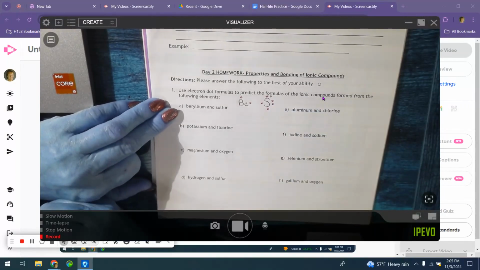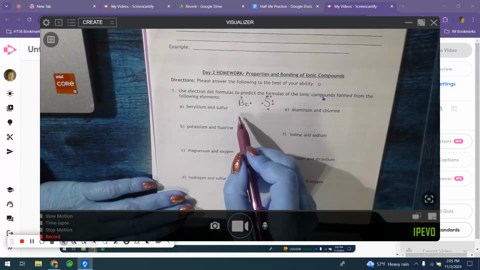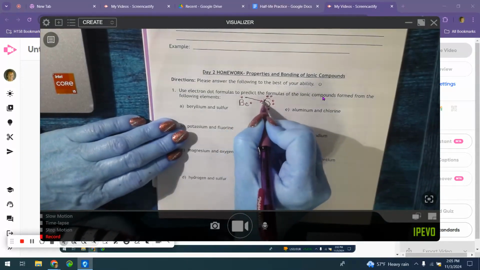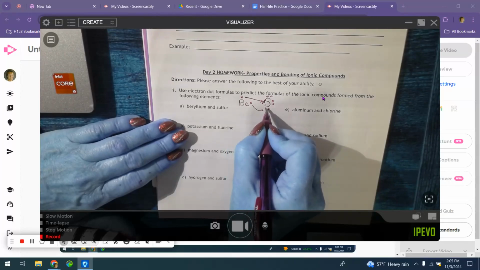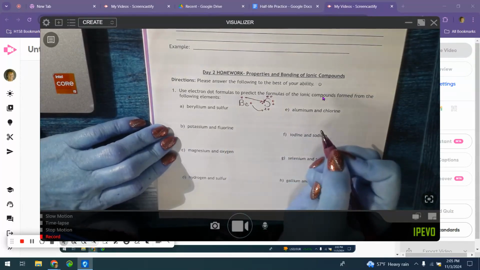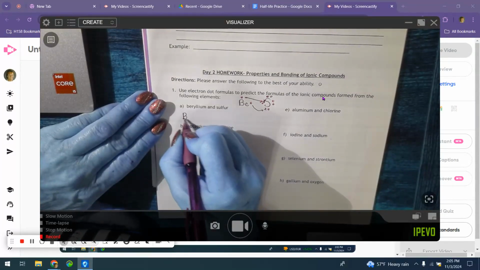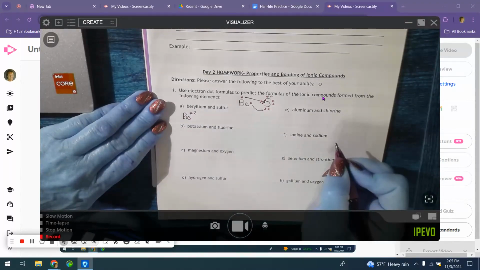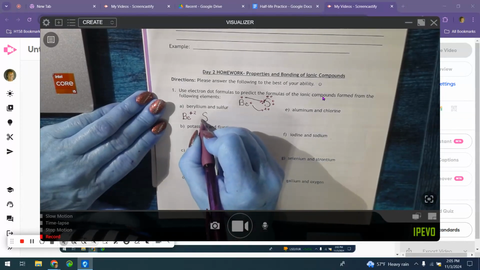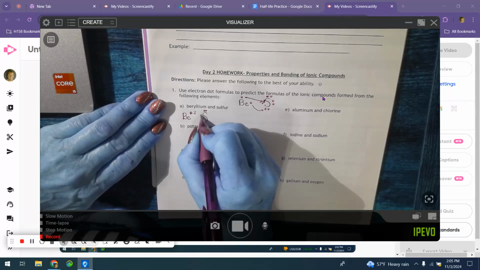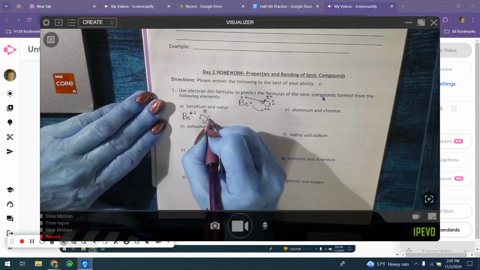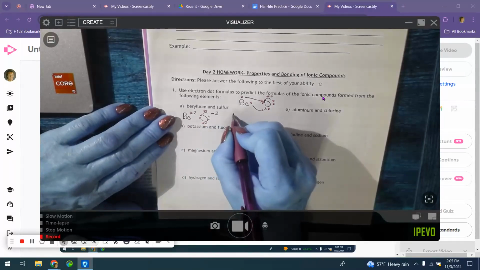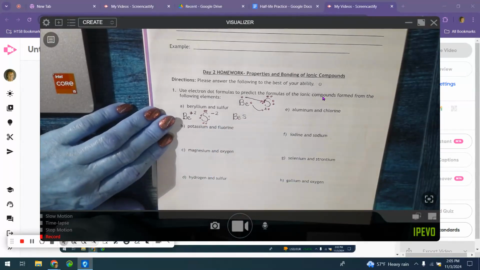So what's going to happen in an ionic bond? Beryllium is the metal. It's going to give its electrons to sulfur. So it can donate an electron here, and it can donate an electron here. If I rewrite that, I have beryllium, and it has lost 2 electrons, which makes it positive 2. And I have sulfur. Sulfur has gained 2 electrons, which makes it a negative 2. So it only takes 1 beryllium and 1 sulfur to combine to form an ionic compound.